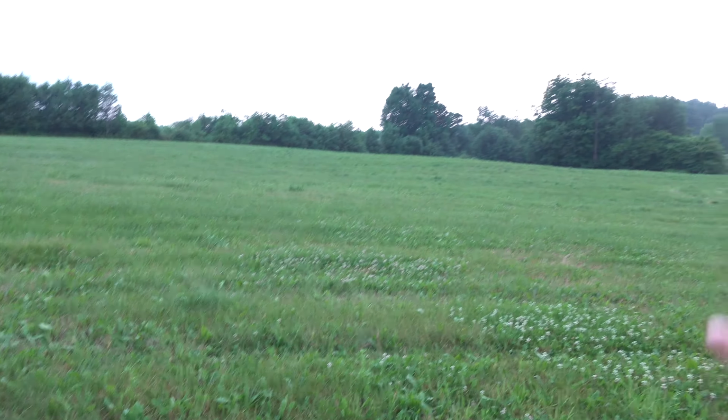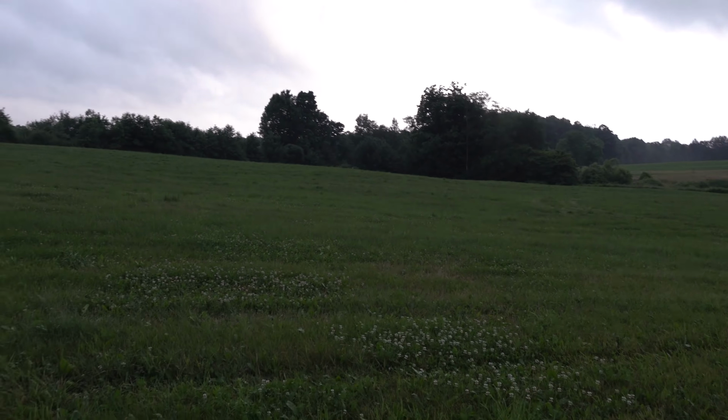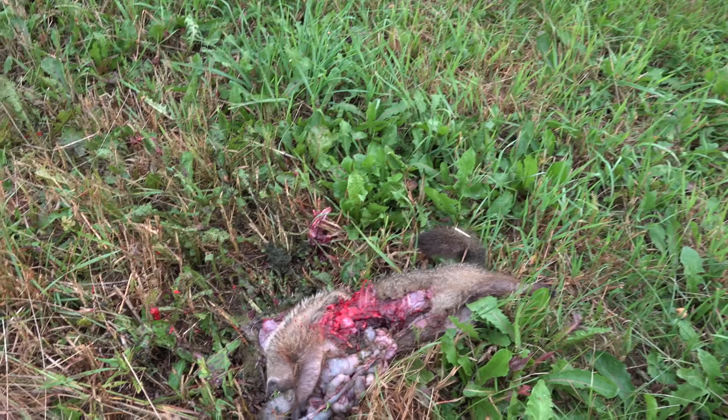There's another one I had seen over there in the corner when I just pulled into the field. It's really in a lucky spot because I can't see it from the house where he's at, which would be why he's still alive. But I'm going to keep a special eye on him now.